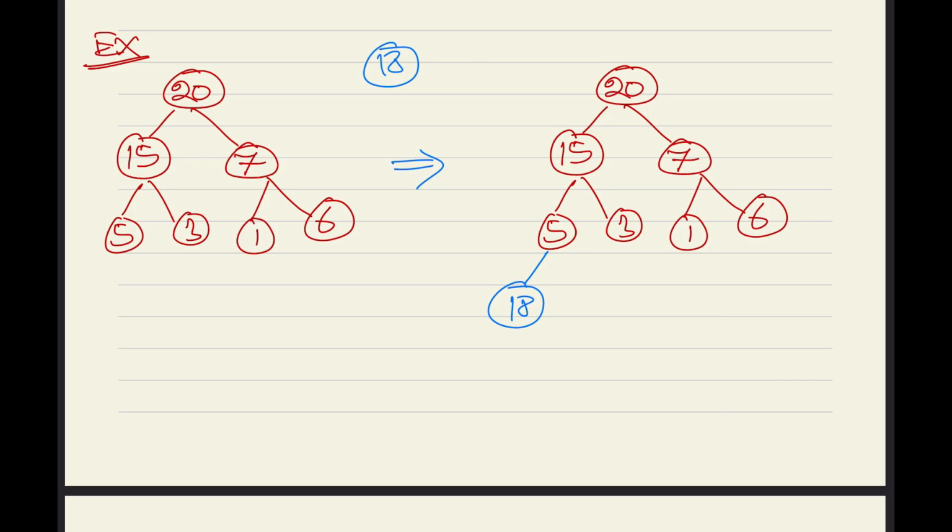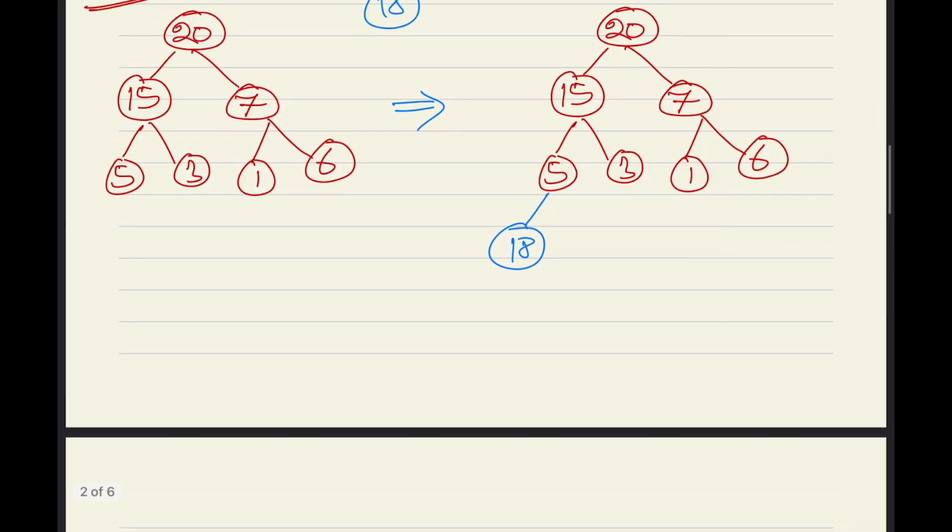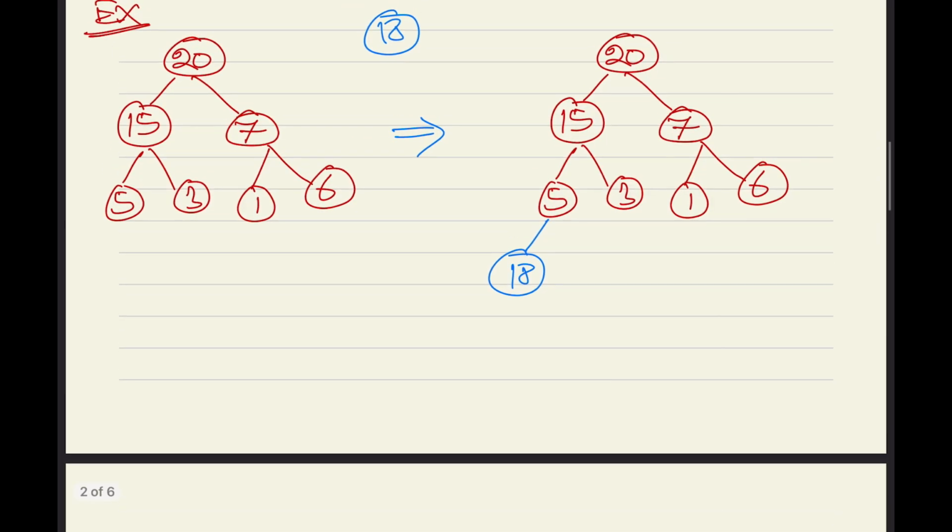So here you can see, after insertion of 18, the heap property is violated. The parent value is 5, the child value is 18. Here we are considering max heap. For min heap, you have to apply the same procedure. So the parent value and child value are not satisfying the heap property, so we have to swap or exchange these two values. If we exchange these two values, what will be the new one?